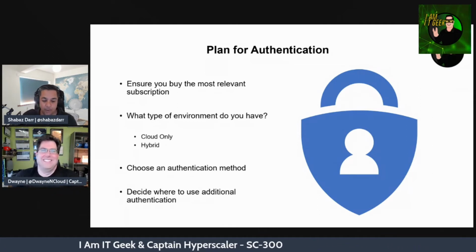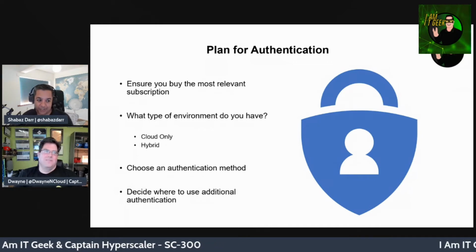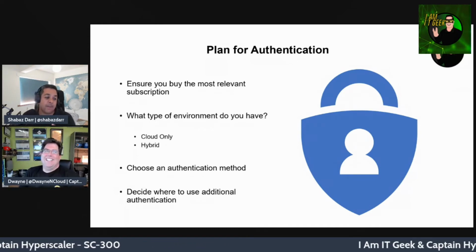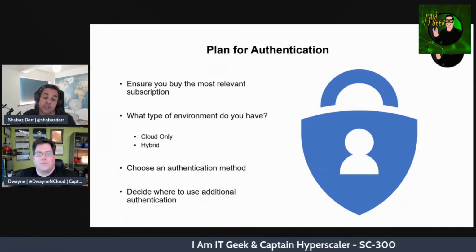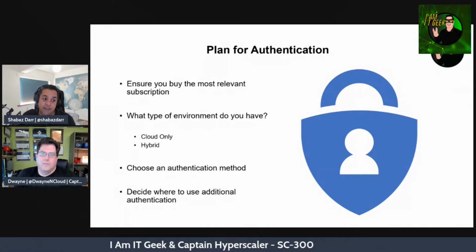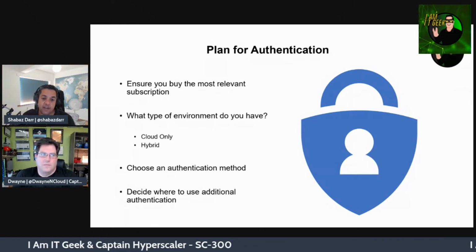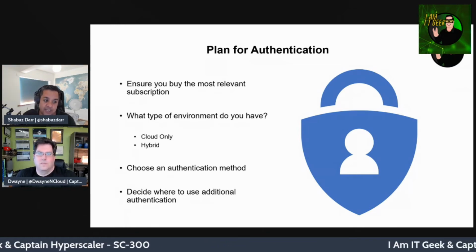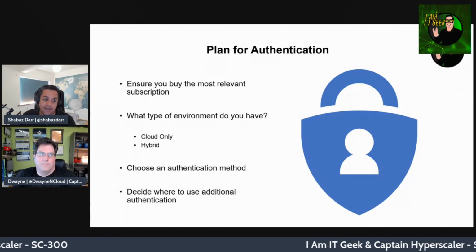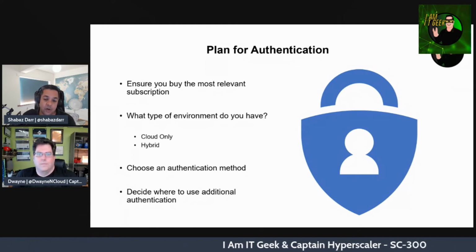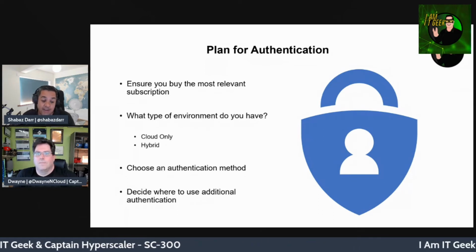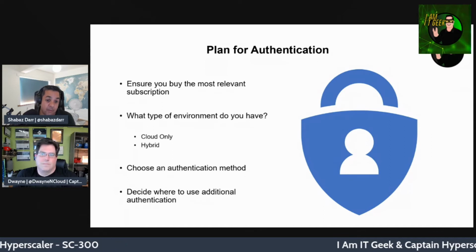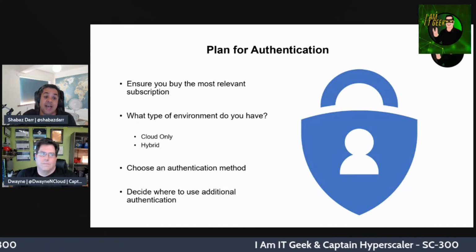One thing I'll say is, again, I like to joke about users. They cause a lot of problems, or I like to call users muggles for those Harry Potter fans. But they are so important in this aspect, because the experience they have with MFA will very much drive the buy-in to MFA from the organisation. If they're not happy, they're going to complain. Your management team are going to get complaints about MFA, and it's going to drive the organisation to move away from MFA, which is a worst case nightmare scenario.